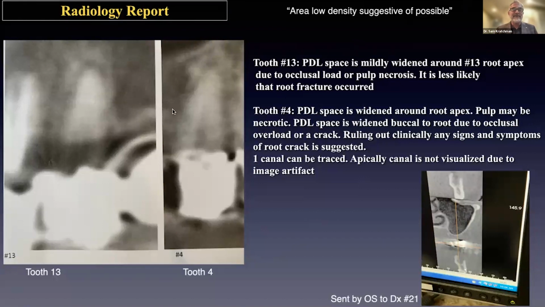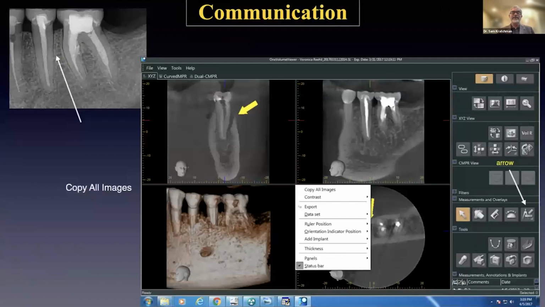And you see here, how could you diagnose from something that's blurry? This comes from a dear friend of mine who's an oral surgeon, great guy, great surgeon. And I said, can you send me a slice so I don't have to take a cone beam? And he's like, yeah, can you look at tooth number 21? And he took this picture on his computer of his cone beam. And he's like, Sam, can you diagnose this? And I'm like, come on, I can't even see what's going on. And I don't know if he's not a good photographer or it's just a very blurry image.